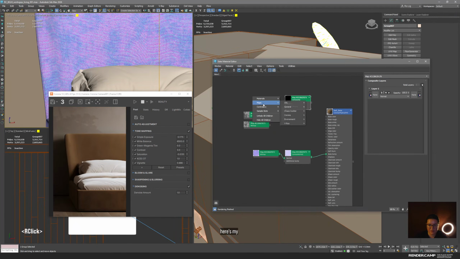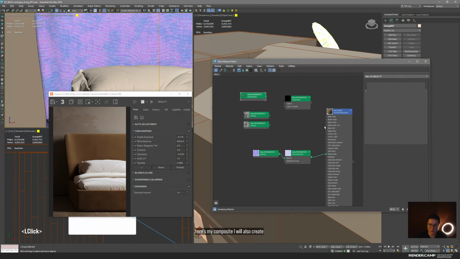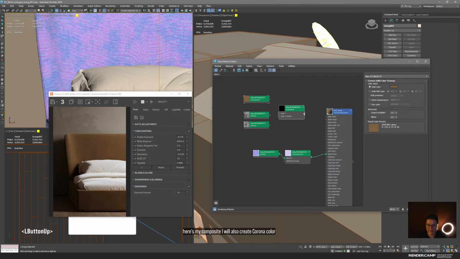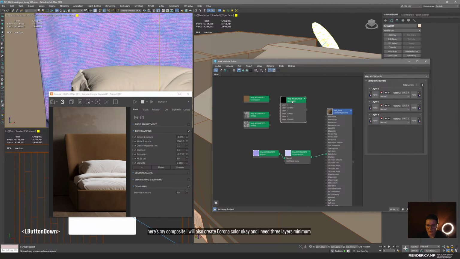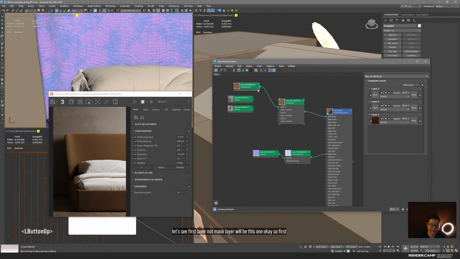Here's my composite. I will also create Corona color. Okay. And I need 3 layers as minimum. Let's see. First layer, not mask, layer will be this one. So first I just keep my color. Then I want to have some patches.